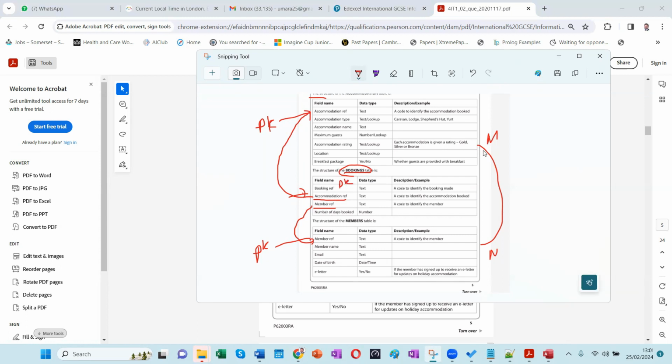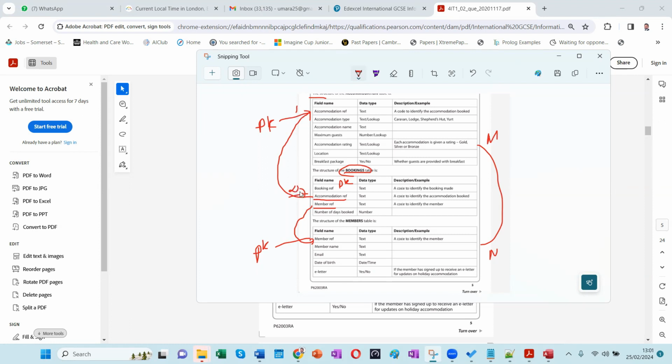Now the many-to-many relationship will be broken down into one-to-many relationships. This side is one, this side is many. Oh, sorry, the other way. This side is one, this side is many. Why? Because the primary key cannot duplicate. Remember, we learned primary key cannot duplicate, so there should be only one value there. But the foreign key can duplicate, so this side is going to duplicate.